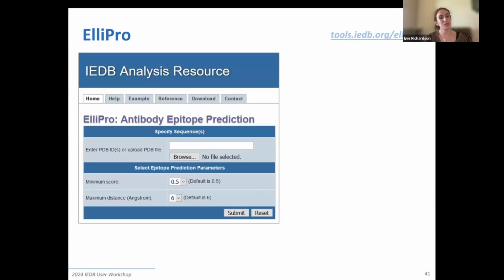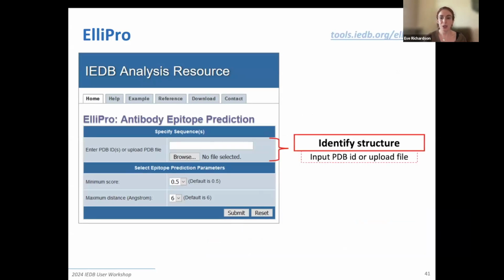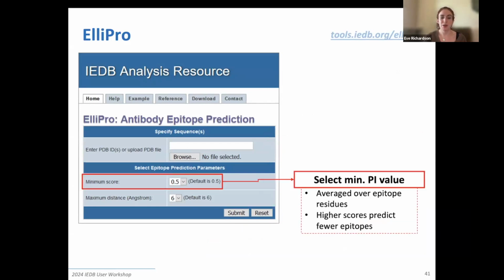So this is what it looks like on the IEDB analysis resource. You again can upload your PDB file or enter your PDB ID. And then there are two parameters here that you can change. You can change the minimum score. This is the minimum score for a residue to be considered to be an epitope.